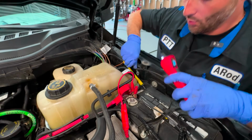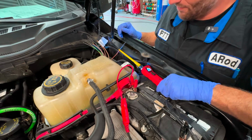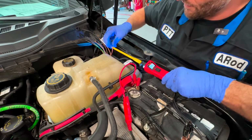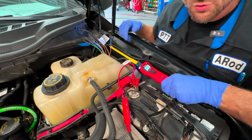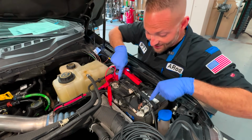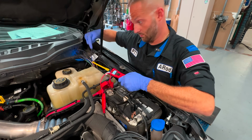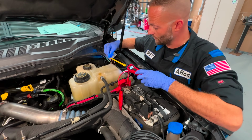So we take the point off, and that goes right in here. So now we can verify. The key off in my pocket, we have hot 12 volts all the time. If you need hot 12 volts all the time and you don't want to put anything onto the battery so it looks all nasty, right here, like literally right here. This can be used for many things.